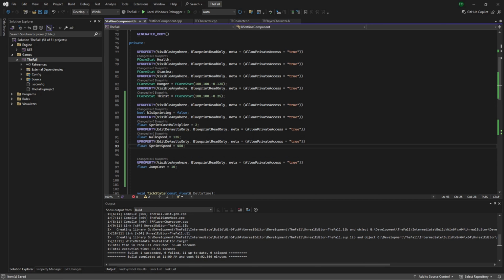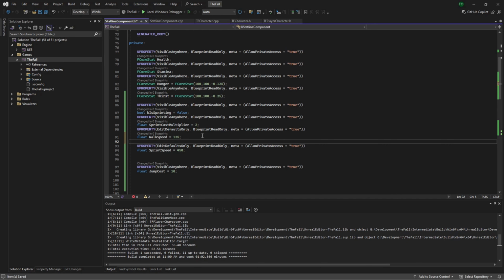Now, these are values based on what you want for your game. You want your guy to run at 1200 units per second? Set it at 1200. That's up to you. I'm just using these because they're values I've found work through my multiple iterations. So we have a walk speed, we have a sprint speed.